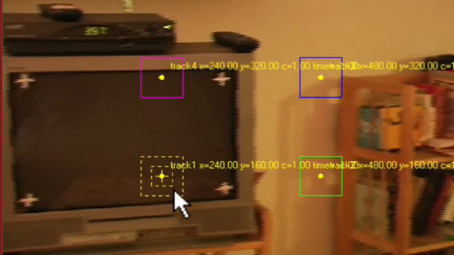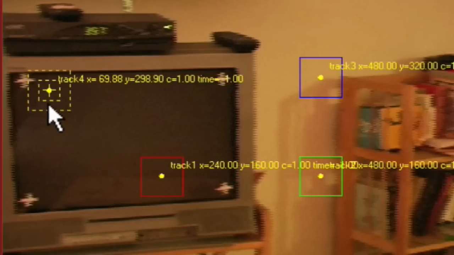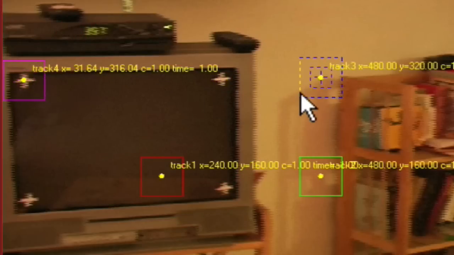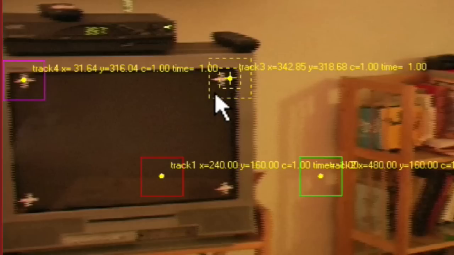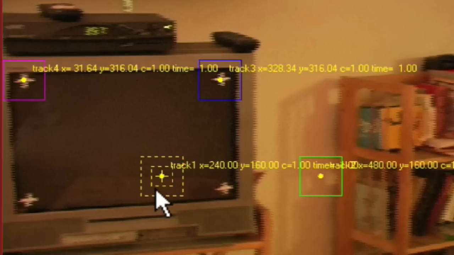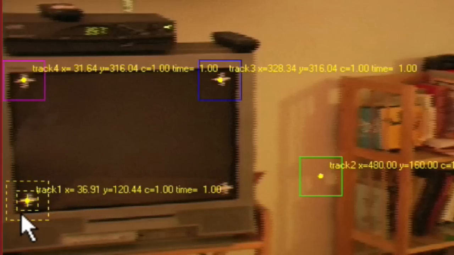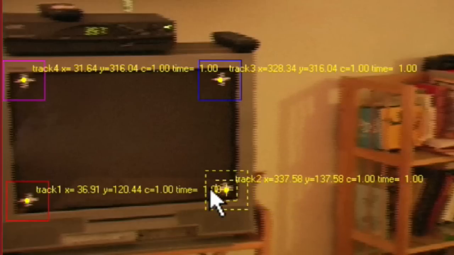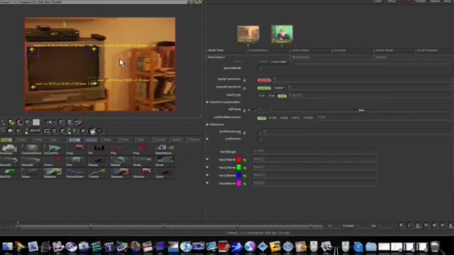So I'm going to take my little track points and be sure to leave them how they come up. You don't want to crisscross them, like take this one and put it down here and this one up here. You want to leave it basically how it is if you can. So I'm going to put my tracking points over top of my little cue marks. You could also use the corners of the TV. This just makes it a lot easier if you think beforehand. Okay, now we have our four track points set.